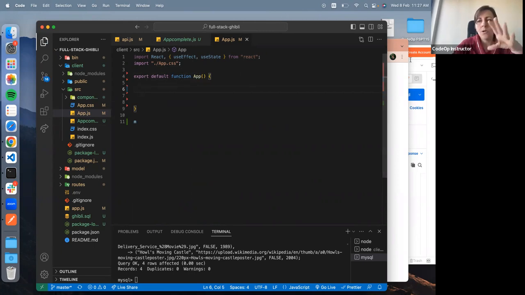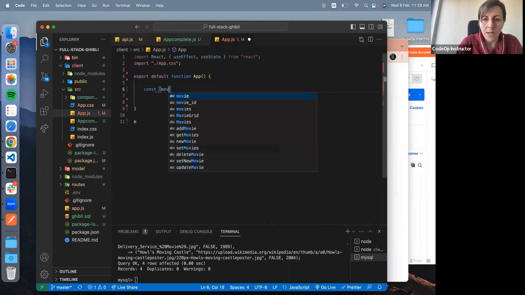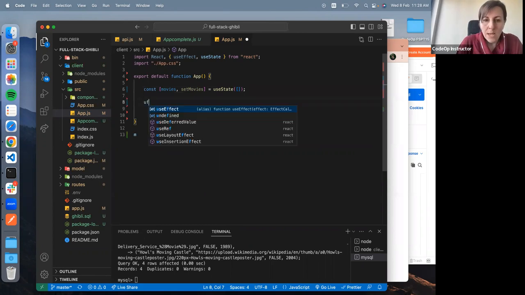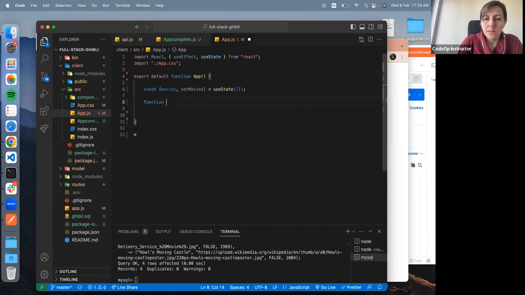In this application, I want to have some items loaded. The first thing I will do is try to load these items and store them in some state variable. So we'll create a state variable that will be an empty array. And I'm going to create a function to fetch movies.